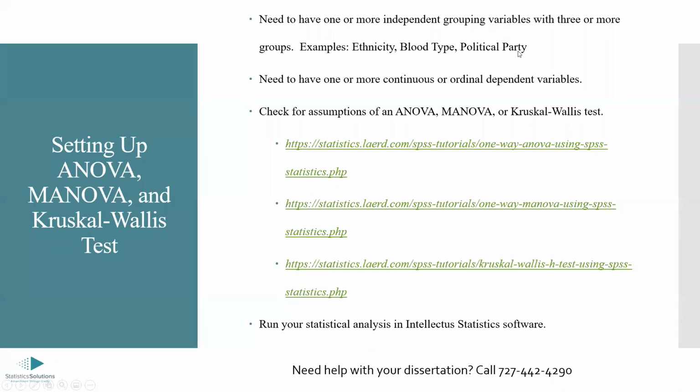These can have 2 or more possibilities. And you need to have at least 1 or more continuous or ordinal dependent variables for your outcome. Again, we have hyperlinks here that describe the assumptions for an ANOVA, MANOVA, and Kruskal-Wallis, and then you can run your analysis and interpret this.